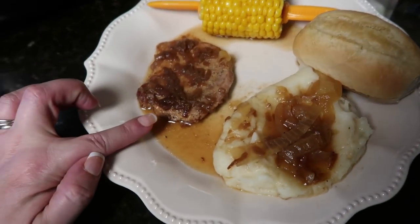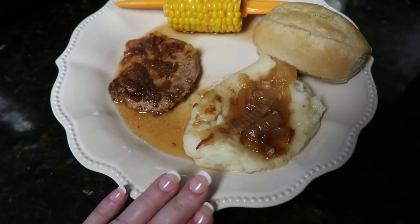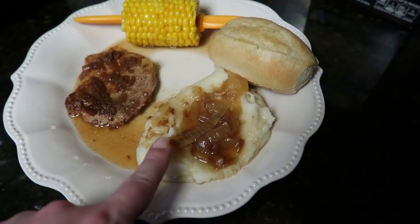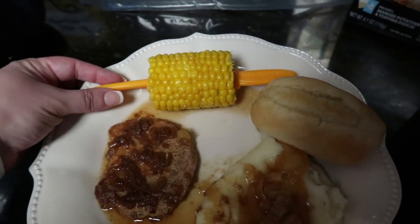So here's the pork chop, and I just made sure I got some of that French onion soup on top. And then we have mashed potatoes, and I put some of the gravy with the extra onions from the bottom and the soup mixture on top of that. We've got some corn on the cob.